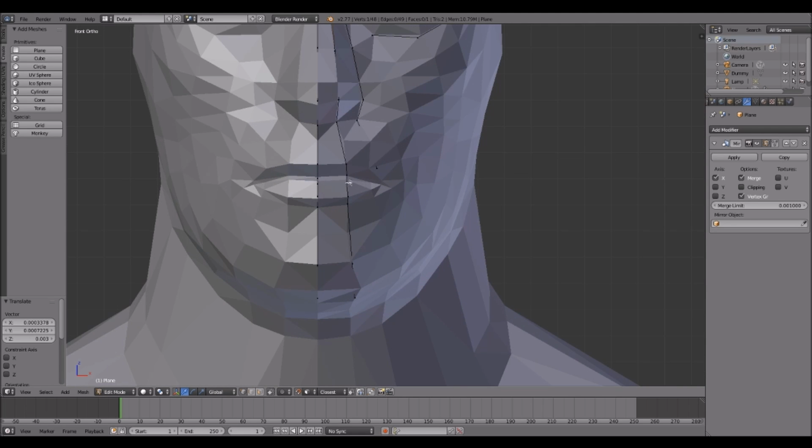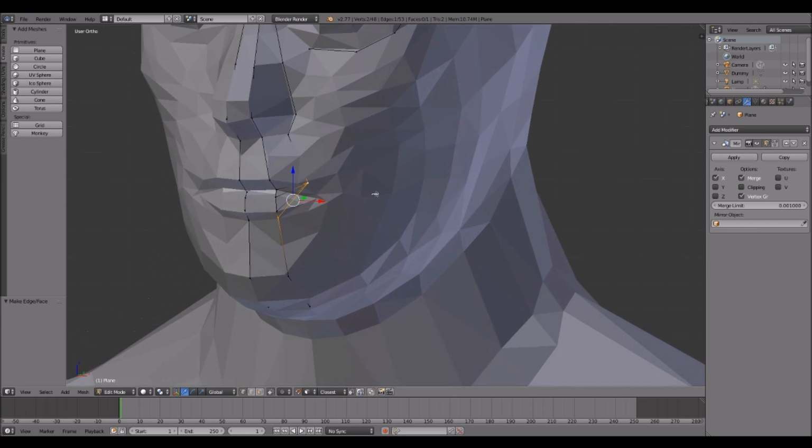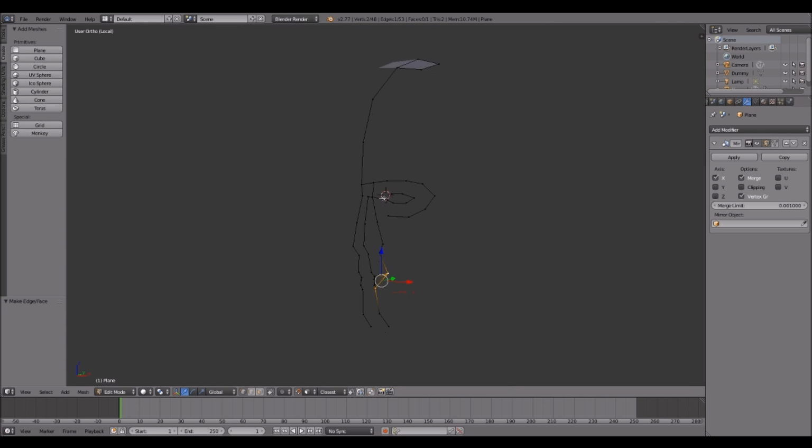I need to finish the mouth off before I continue. Whoops. F. F. Okay. F and F. Now you'll see this mouth is going to look ridiculous, but yeah.